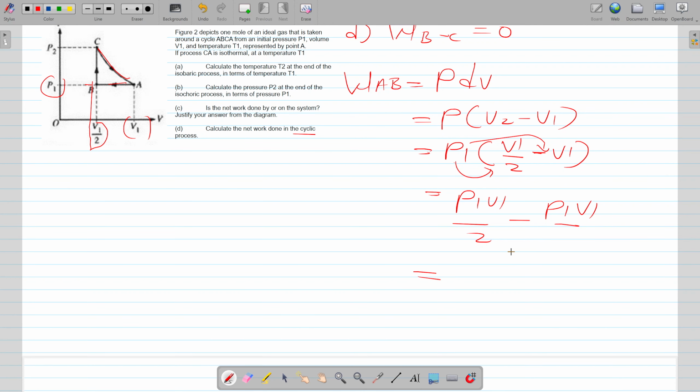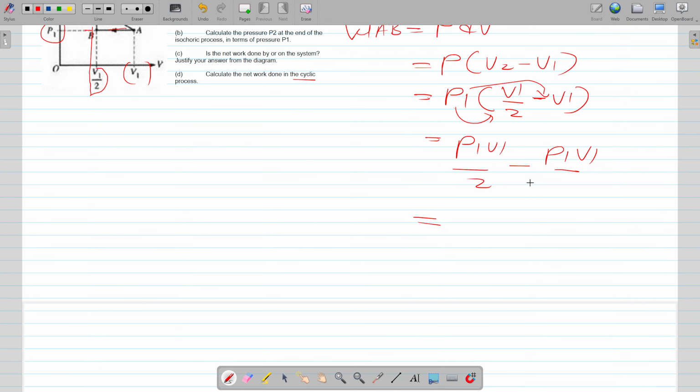So I'm going to say it equals, and to solve this, I can either take a common factor here and then do the maths, or I can factorize. Let's say I take P1V1 because that's common between these two. Put that in brackets. Here we're going to be left with 1 over 2, and then here we're going to be left with 1, right? And then here, if we subtract this one, we're going to be left with minus 1 over 2. So P1V1 into minus 1 over 2. We multiply back out, we're going to get minus P1V1 divided by 2.